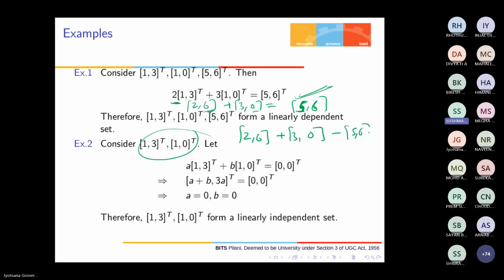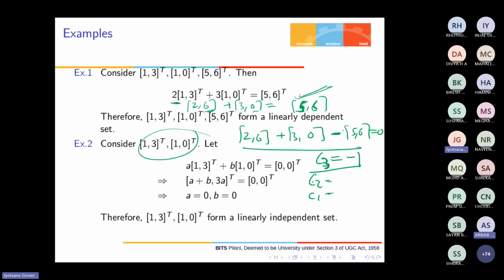2 and 3, ma'am. That multiplication I understood. 2 into 1 is 2, and then 2 into 3 is 6. So you're getting that you're putting C3 as -1. How do you get this value? You can put C3 as -1 and then derive C2 and C1.